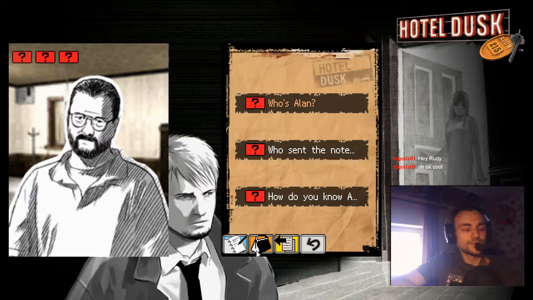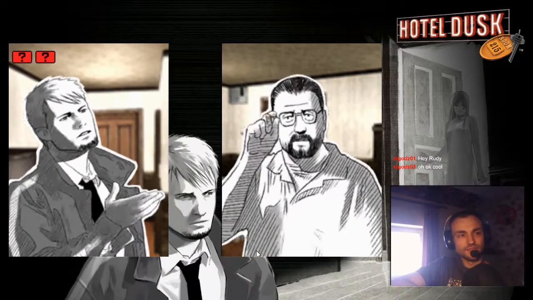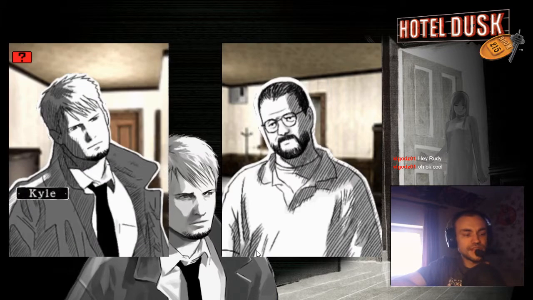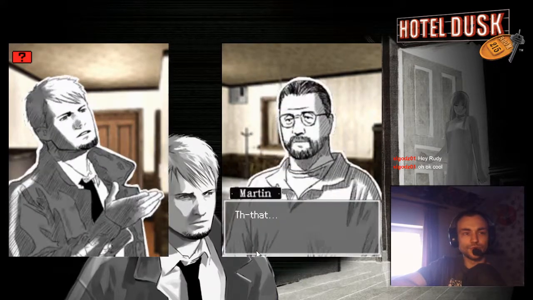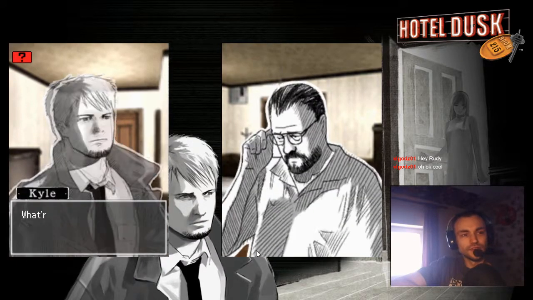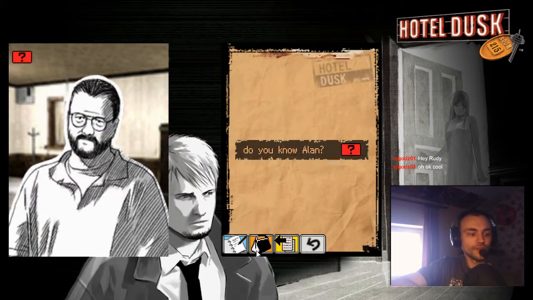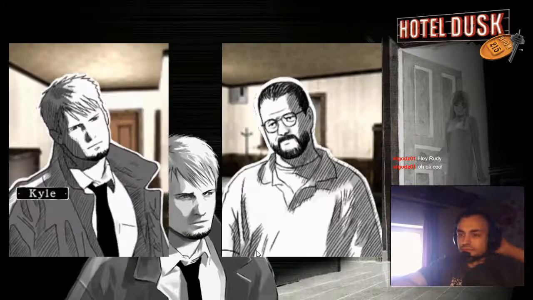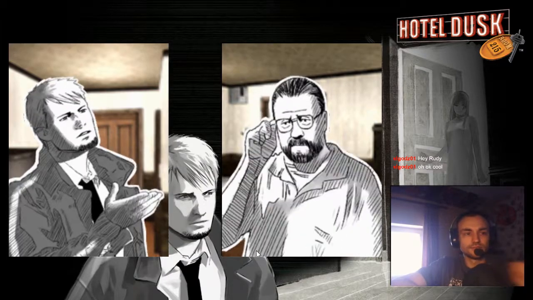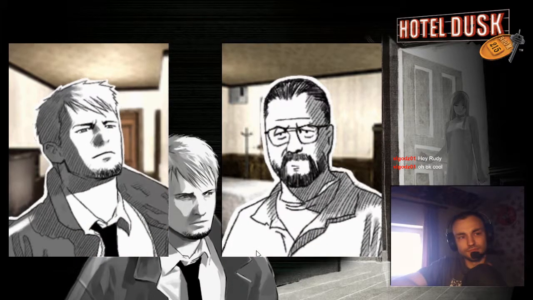Jurassic Park? Who's Alan? Who's Alan? That... Who sent the notebook? Who mailed you the notebook? That... This whole thing reeks to high heaven. What are you hiding? Huh? How do you know Alan? What's the connection between you and Alan? That's... Spill the beans.